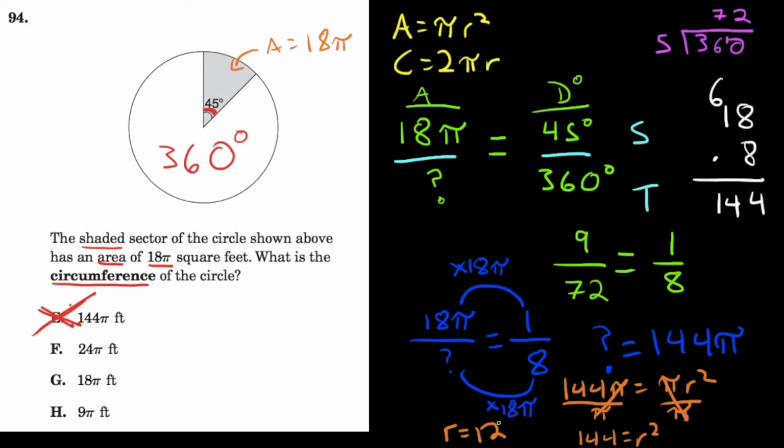Now we still have to find the circumference. Fortunately, 12 wasn't even an answer choice, so there's no trap again. Now, circumference. Gosh, I'm running out of space. Let's do it on the problem. Circumference equals 2 pi r. 2 times pi times 12, because that's what we got before. 24 pi. Yay.